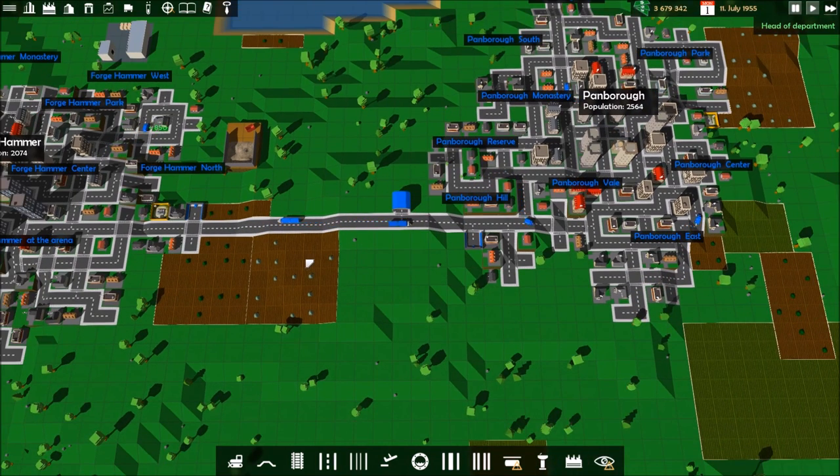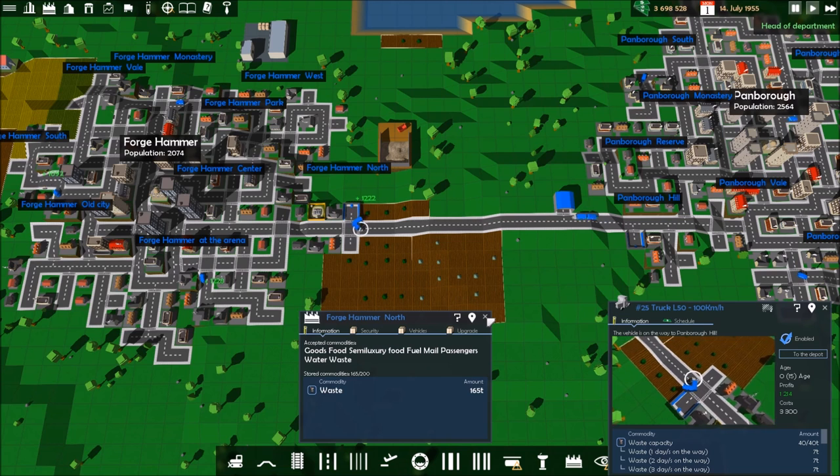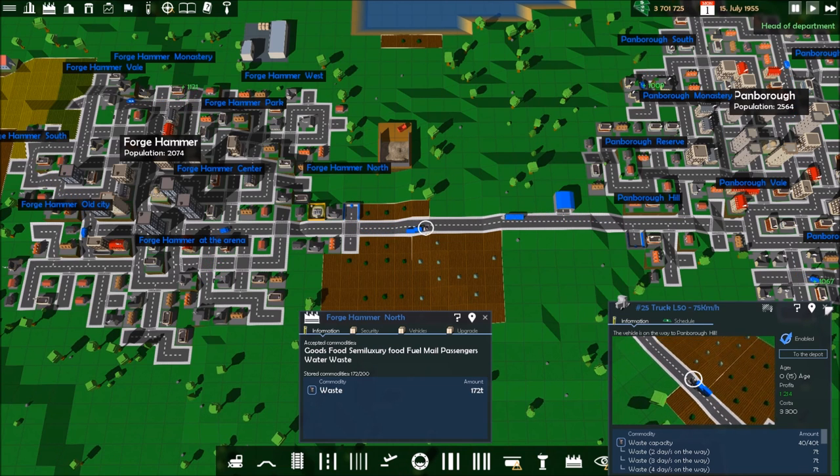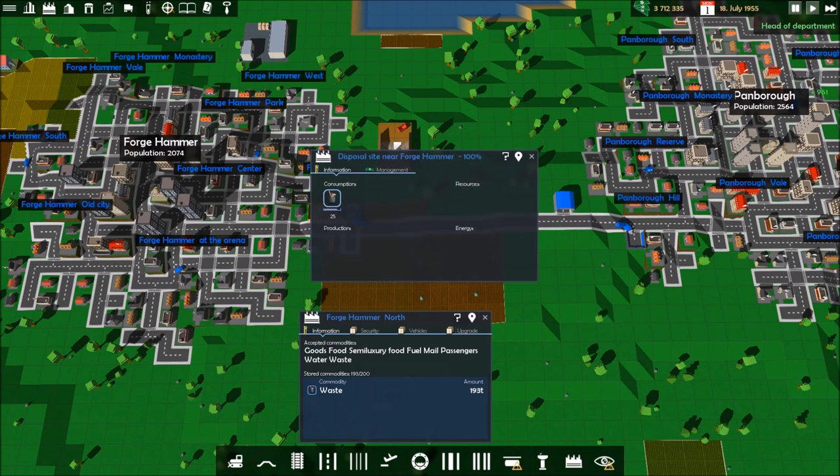All right, so we'll let these guys go. And again, who knows how that's going to work. Let's see what we've got here for waste. So quite a bit of waste. And okay, so things are going good.